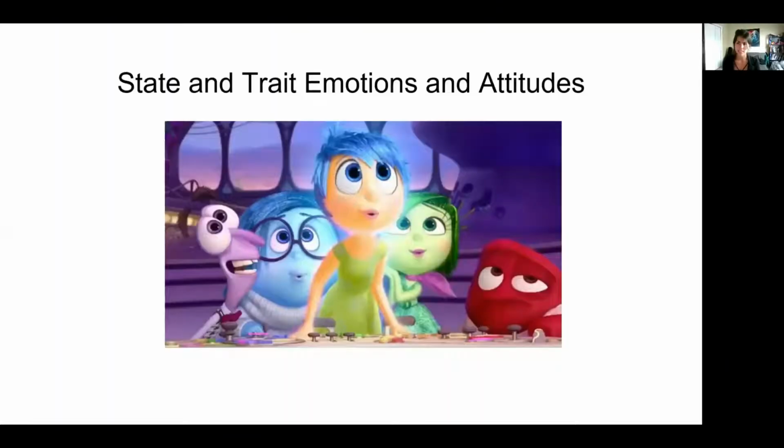And we're back. So moving into the next section of attitudes and emotions at work, which is this idea of state and trait emotions. I have talked about this before as well. Not necessarily with emotions, but with the state and trait, I've kind of touched on it. And I'm going to explain in depth what that means.